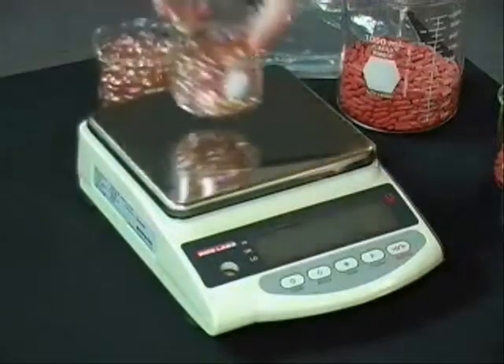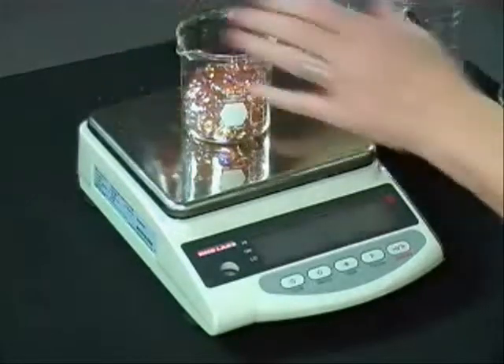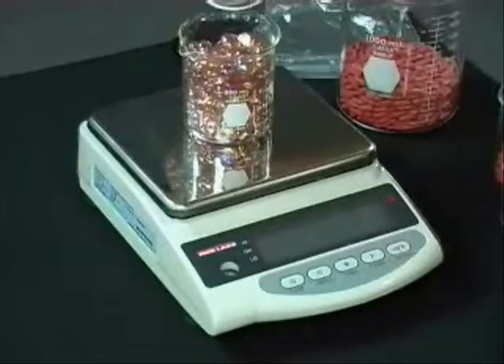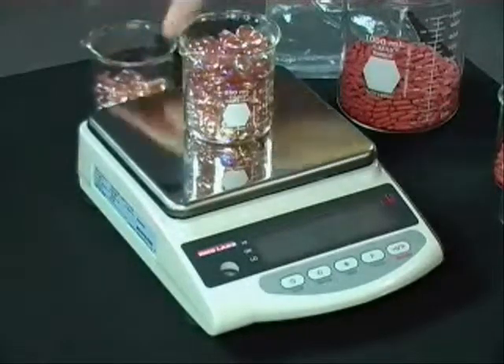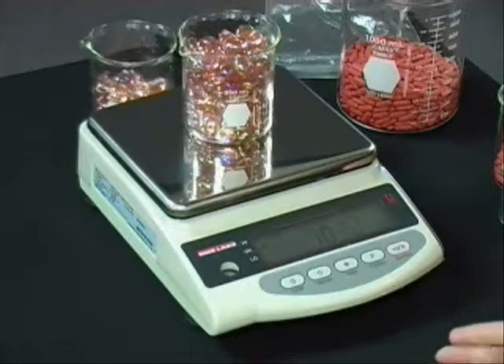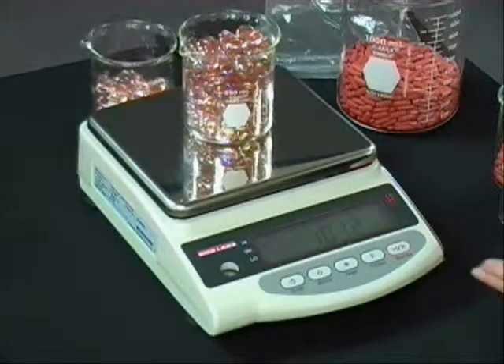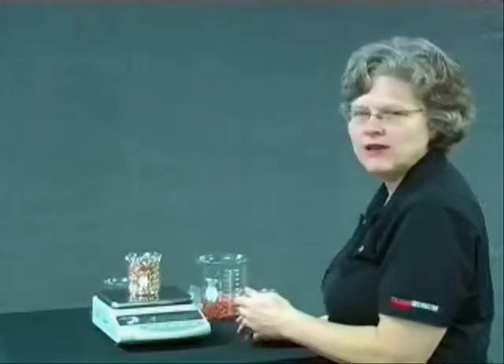Now when I'm weighing another container, it'll come back and say this one is only sixty-seven point five percent full. So I can add product to this container until I get close to full — or over full — whatever my application requirements are. In this case, I'm at a hundred and one percent over capacity. You might want to use this when you have a non-piece uniform product or you're weighing a liquid — something that cannot be counted but you want to know what percentage you have. It could also be used to evaluate inventory of liquids on the shelf, to find out if a bottle is fifty percent or twenty percent full.